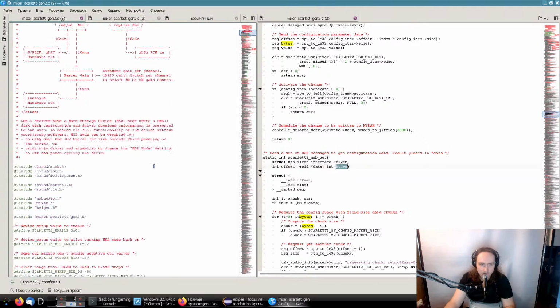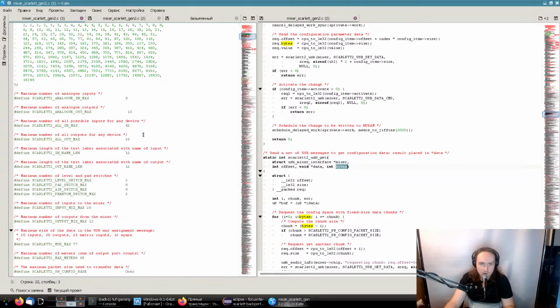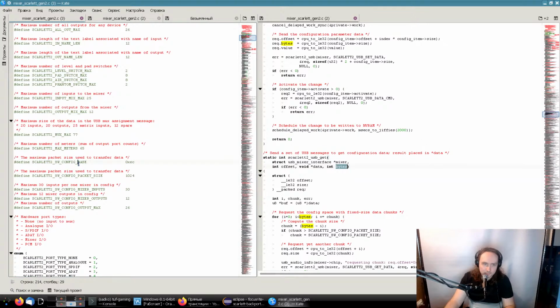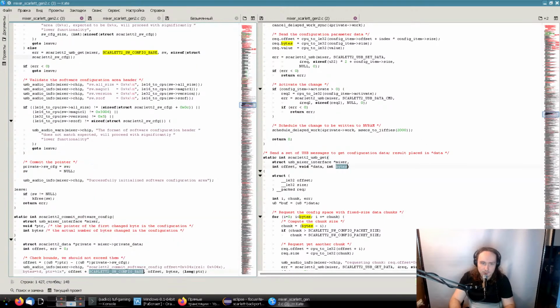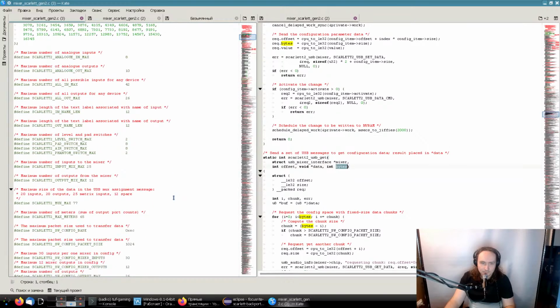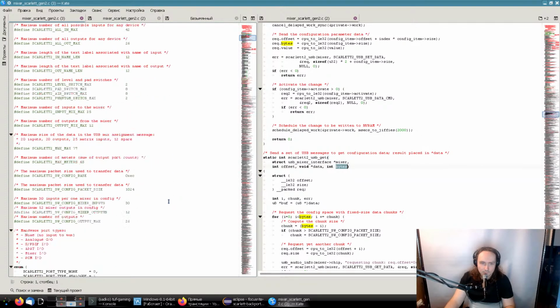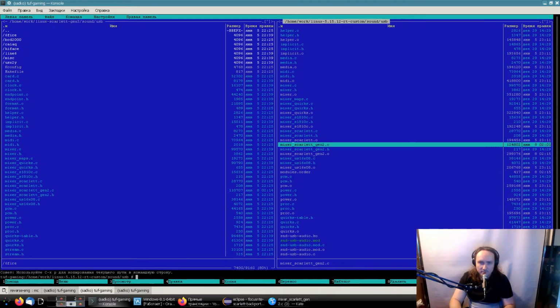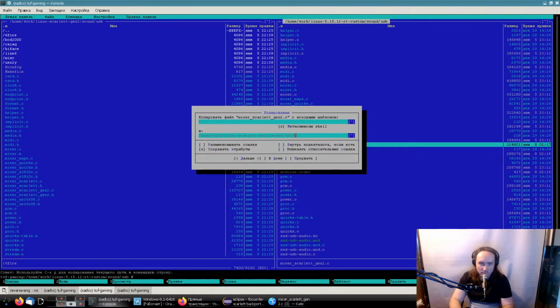Is that driver? Yes. Only I don't like that space here. Okay. All right. Now I need to just replace this driver with new.